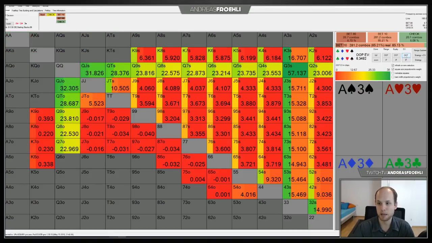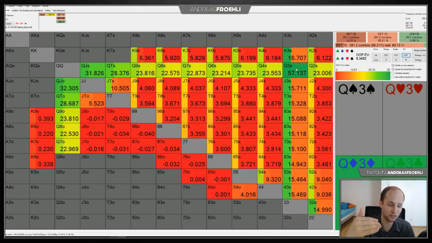And then maybe something funny for you to see: the out-of-position player has an even higher EV hand. If the out-of-position player has Queen 3 suited exactly here, he would actually net 57, so 1.5 times the pot, because he would just get paid off by ace-x a lot of the time from his opponent. This is the most profitable hand in the situation for both players: Queen 3 suited.